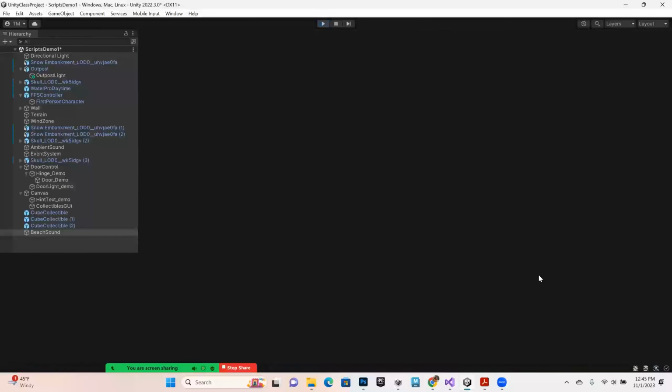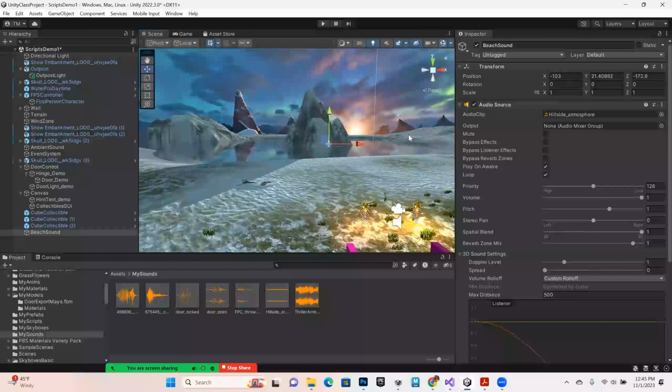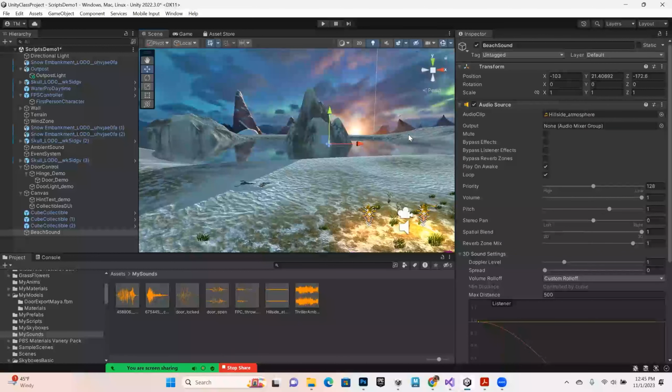So if you're working on your aesthetics, you're going to want some ambient sounds in there. You're going to want sound effects too when you pick up things and do stuff, but you're going to want some ambient sounds. And you can add in those through an empty like this and place them wherever you want, either as 3D sounds. A combination of ambient and 3D sounds is going to make it probably more interesting and more realistic.